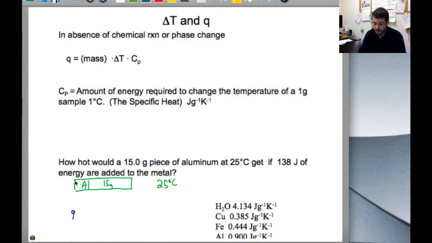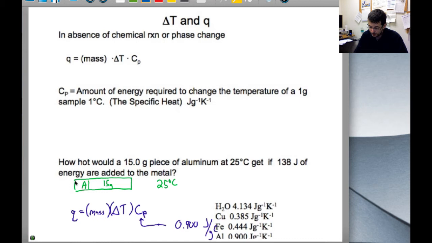Temperature change. Well, we know Q is related to the heat. Q is equal to the mass times the change in temperature times the heat capacity. Again, this is an inherent quantity central to a material. And for aluminum, that's 0.900 joules per gram centigrade or gram Kelvin. Again, 1 degree centigrade is proportional to 1 degree Kelvin, so you can use Kelvin. It's just like these quantities here.